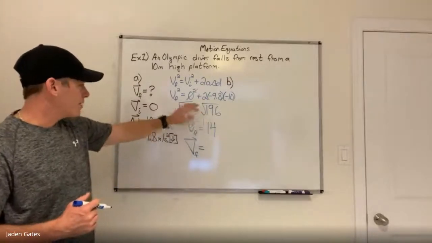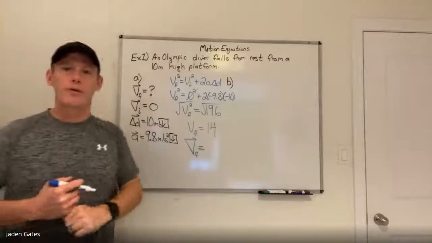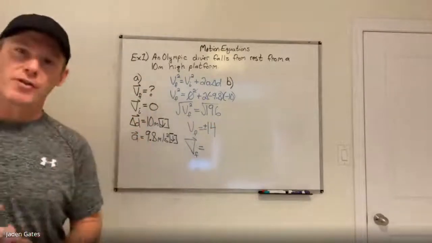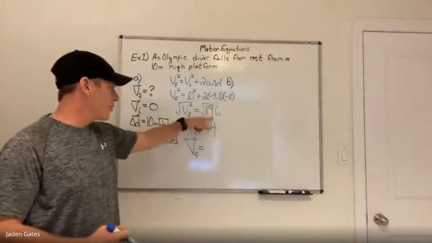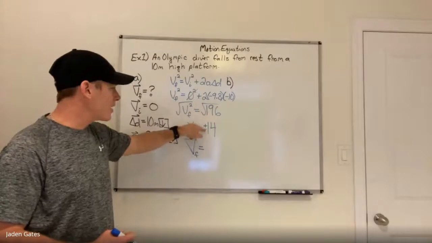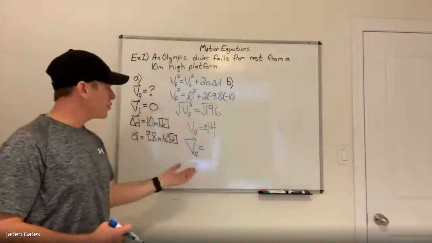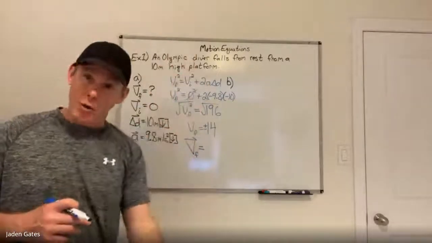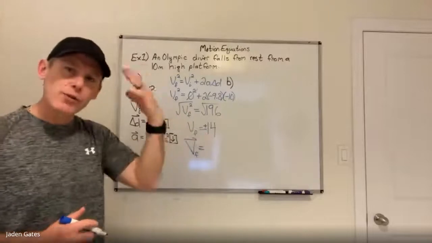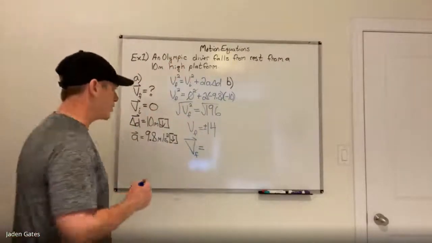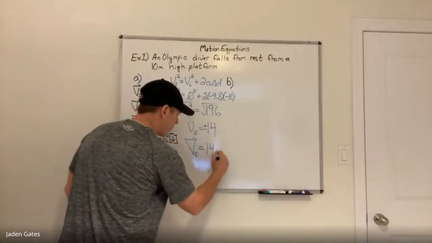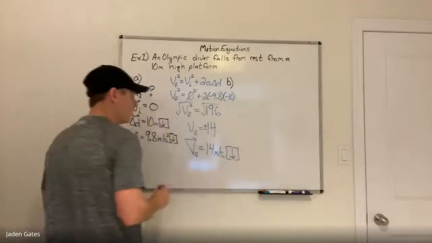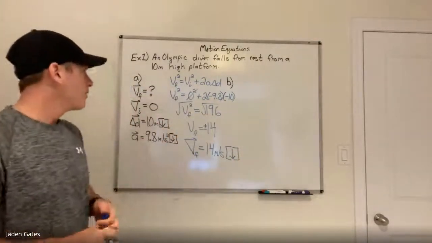Now, the key here is, I kind of skipped a little bit of a step, that when I take the square root of a number, and I'm sure you've dealt with this in math, the reality is that the square root of a number is actually plus and minus. Because the square root of a number is what number times itself will give you the number inside the square root sign. Well, negative 14 times negative 14 would also work. So when I'm reading this question, I have to figure out whether it's going to be the positive 14 or the negative 14. And of course, in this situation, because the diver is going downwards, it's actually the negative 14. So you have to do that physics analysis when you're using this equation. And so after all of that, the answer is 14 meters per second, and the direction, again, would be the minus 14, which means that the final velocity will, of course, be downwards.